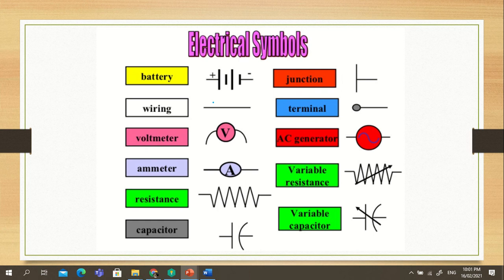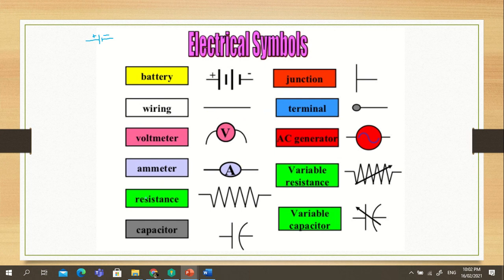Okay, then we have here electrical symbols. For the battery, normally we use only two plates, but you can also have more. We have the long, then short, long, short. So normally we have this symbol of the battery, but sometimes we use only two, the long and then the short, with the plus here and a minus, so that will do also. Okay, then wiring is represented by this line, and this is the symbol of the voltmeter.